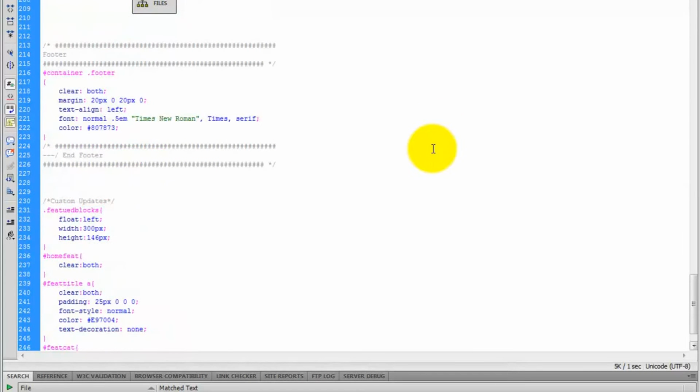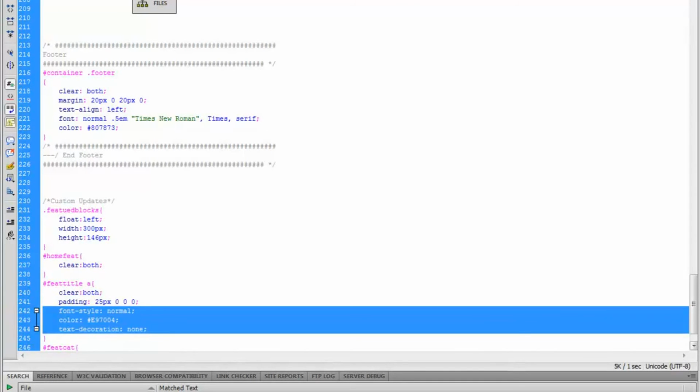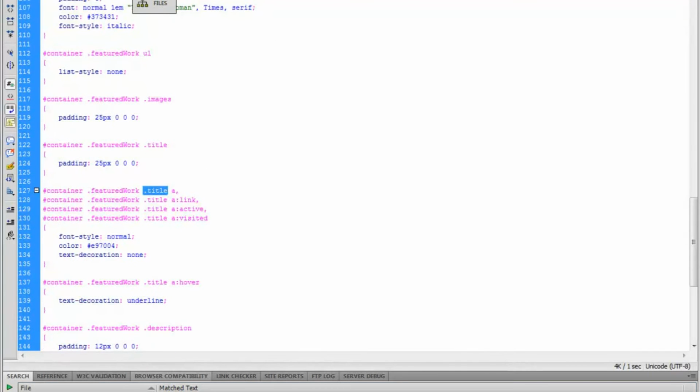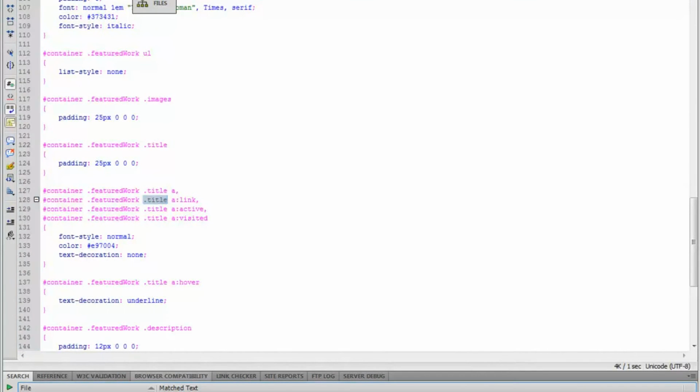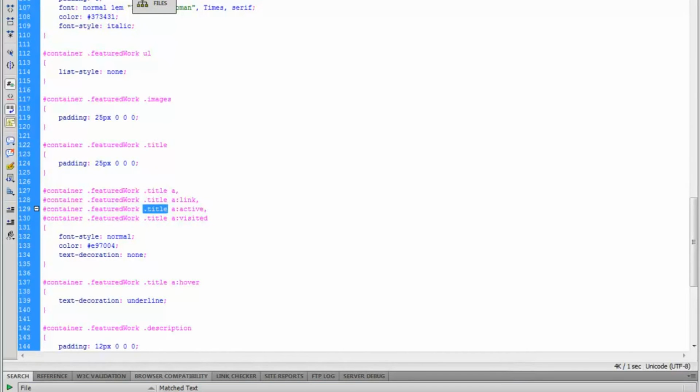So here's that font style normal. Here's all of that. What's next on here? Okay.